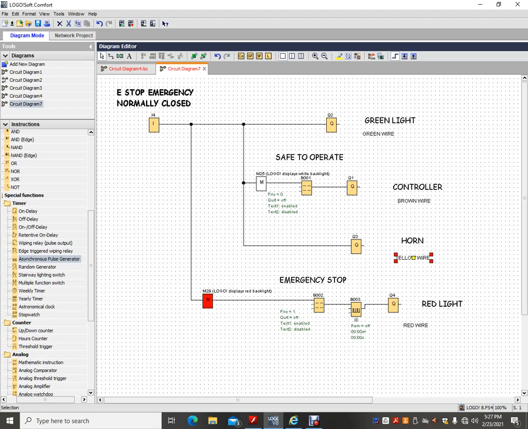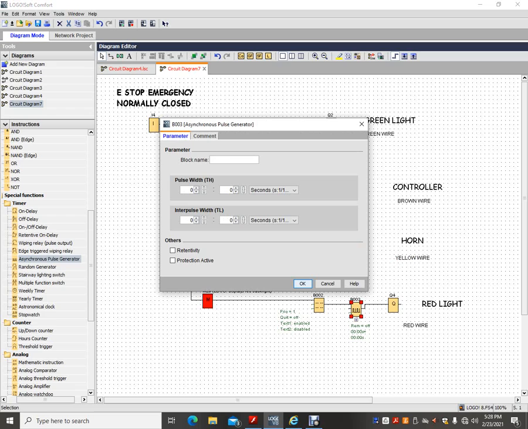And there we go. Now on the pulse generator, the two things that we have, we can put down in minutes or in tenths of a second. So to get it to flash, let's go ahead with 6 and 6. So what it means, it's going to be 6/10 of a second on, 6/10 of a second off. So what you could do is change these. You could make this 8 and 4 so that it might be on longer than it's off. But we'll just keep it at the same.